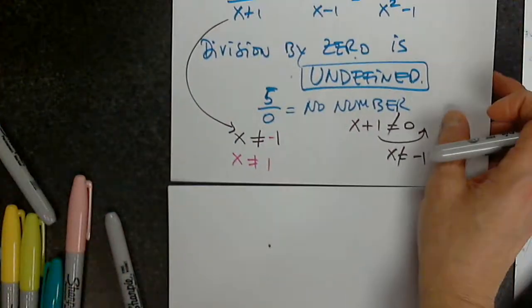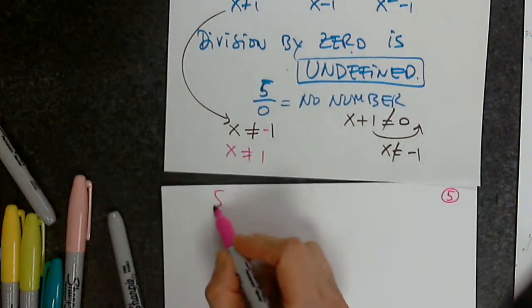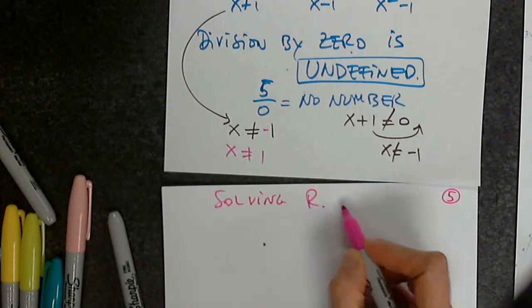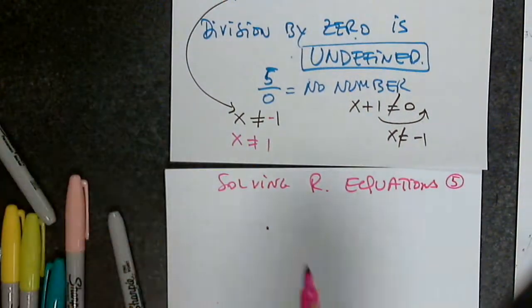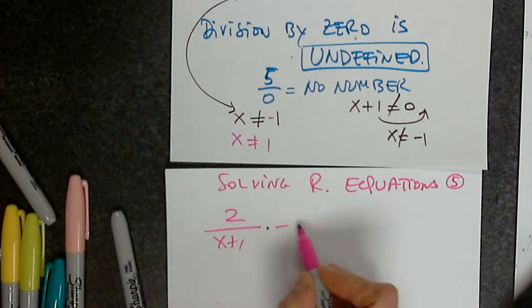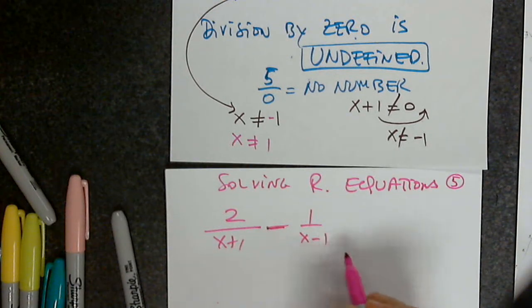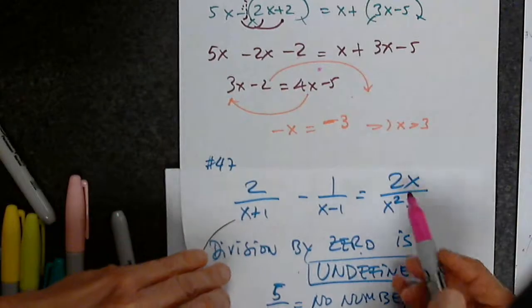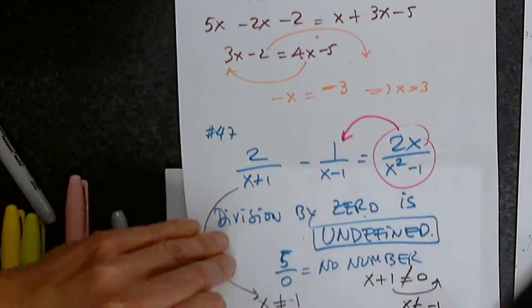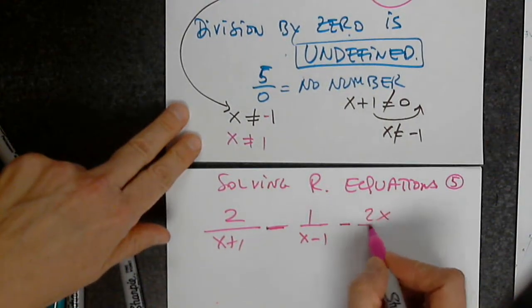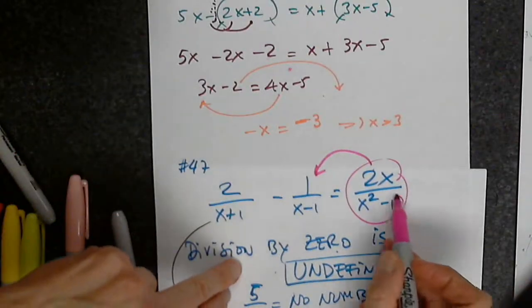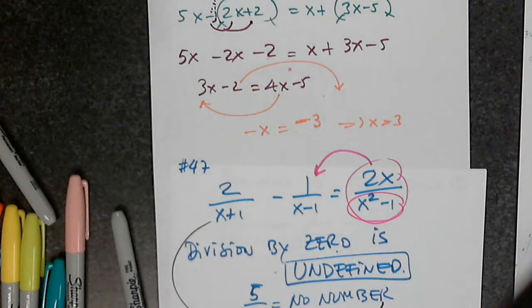Okay, here's the method I recommend for solving rational equations. Here it is. I will move this fraction to the other side. What happens when I move a term or a fraction from one side to the other? What is the only thing that happens? Exactly, minus 2x over. Now, I would like someone to factor that for us.